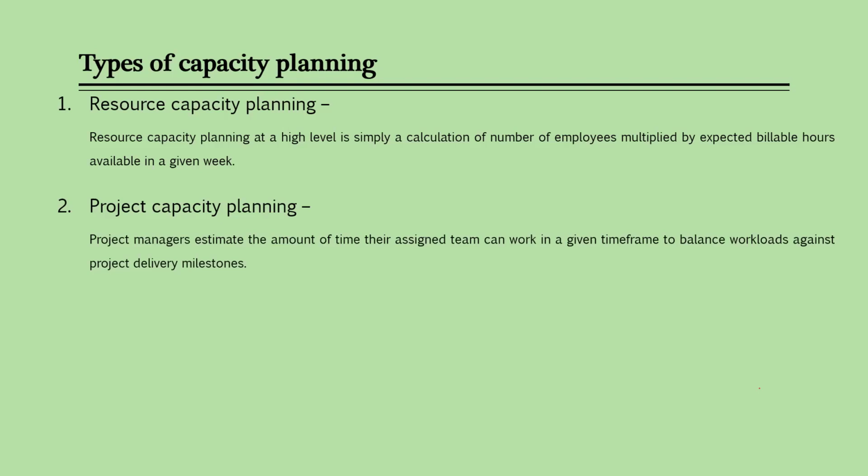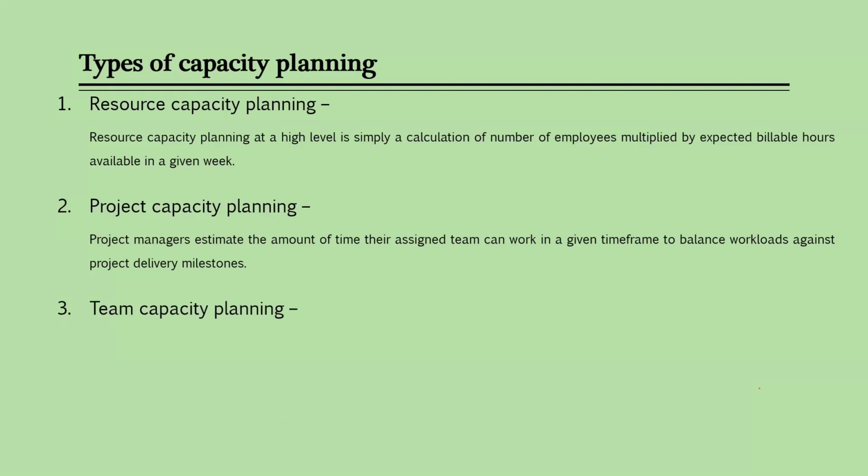Project managers estimate the amount of time their assigned team can work in a given time frame to balance workload against project delivery milestones. So here, project capacity planning is with the project managers. They are going to focus on what the time frame is, what the workloads are, and what time periods we have to fulfill. This is done by project capacity planning. We can use network diagrams and Gantt charts for those things.